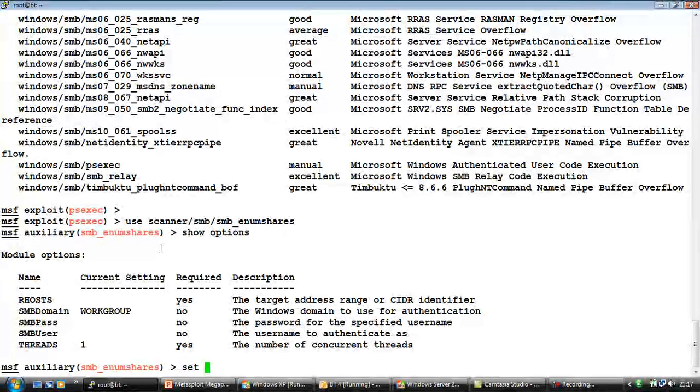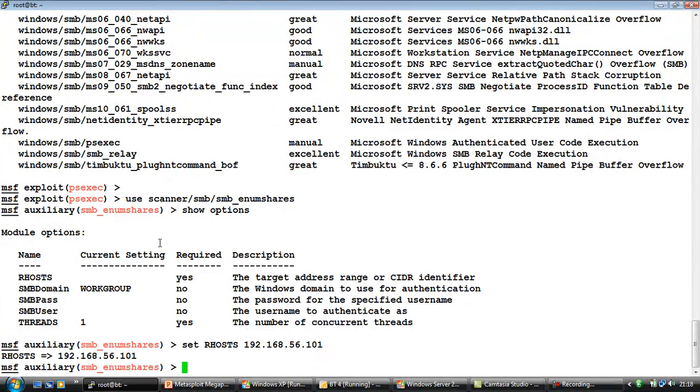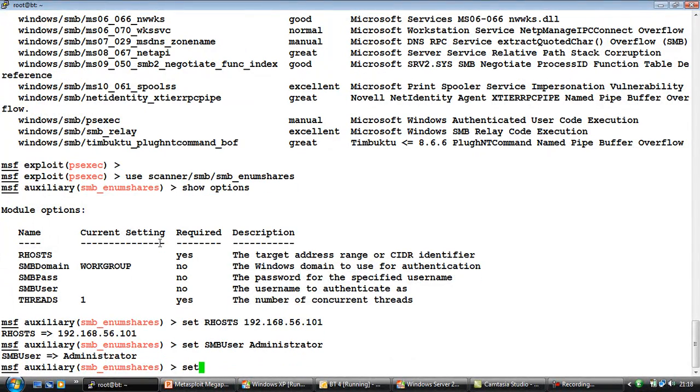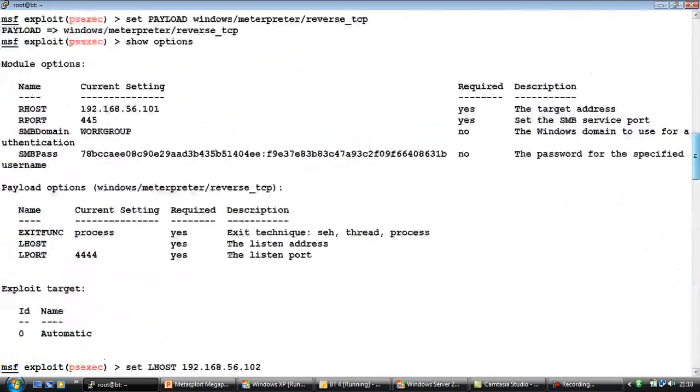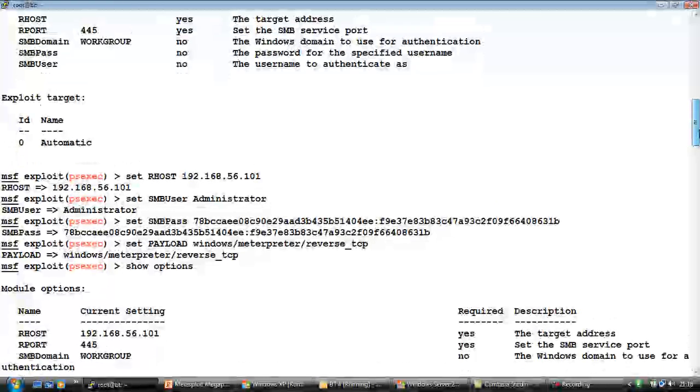Right, so in this case the RHOSTS is actually going to be our remote Windows XP box. The SMB user is going to be administrator, and the SMB password is actually going to be what we stole from a previous session.